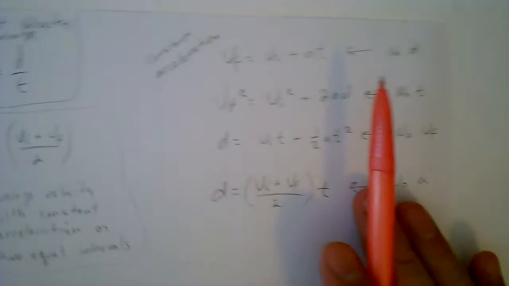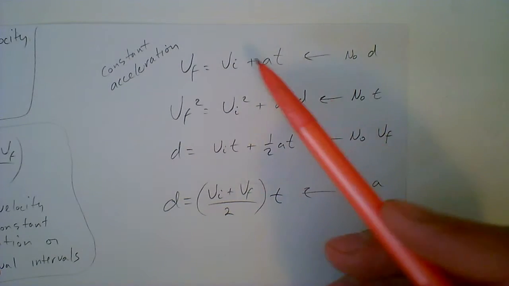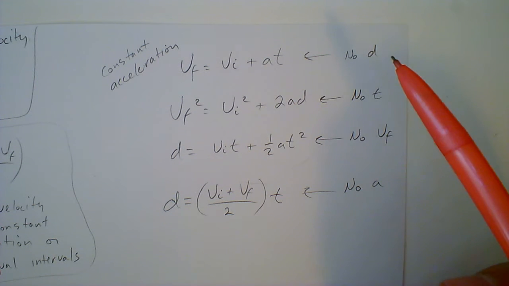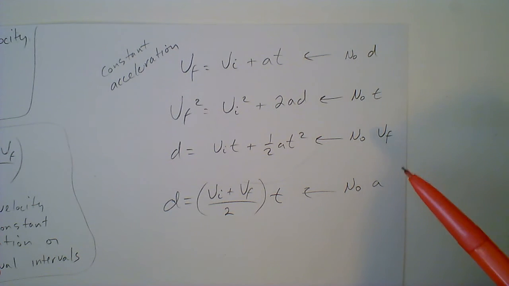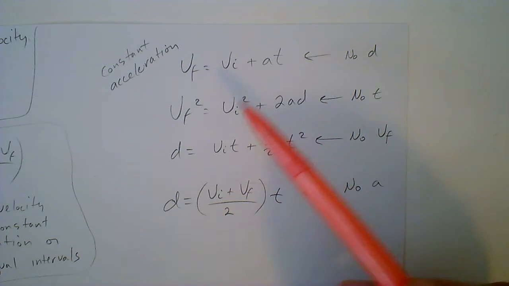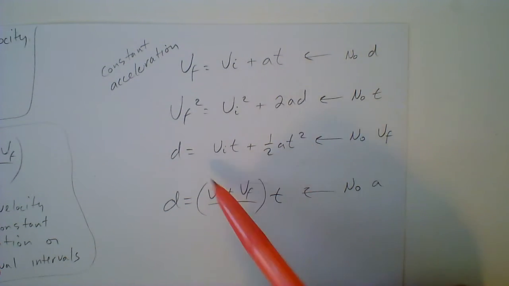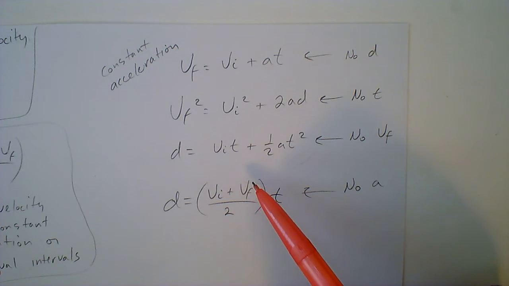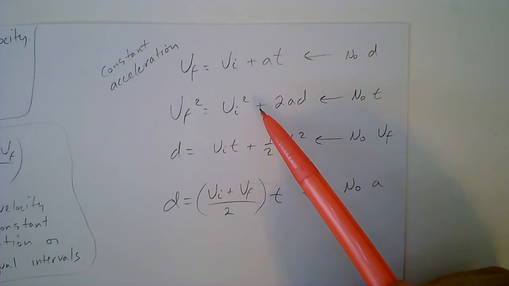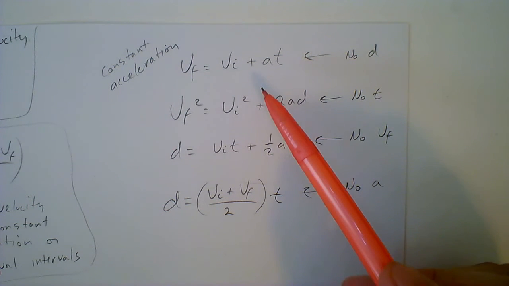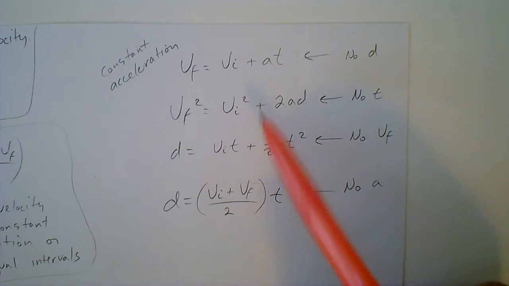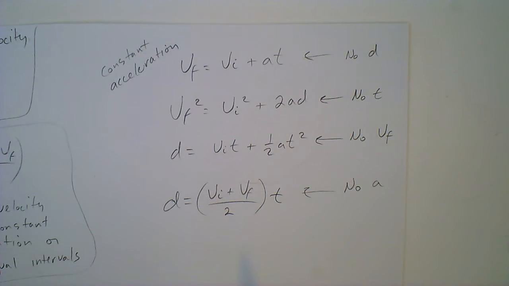And then the acceleration equations, they're all unique. There are 5 possible variables that you'll find in these equations: d, t, vf, a, and vi. Based on what you have in a givens list, what you're trying to solve for, and what you don't even care about, you can pick between these 4 equations. As long as you have 3 things you know and 1 thing you are looking for, you could pick one of these to solve most any acceleration physics question. So let's take a look at that in use.